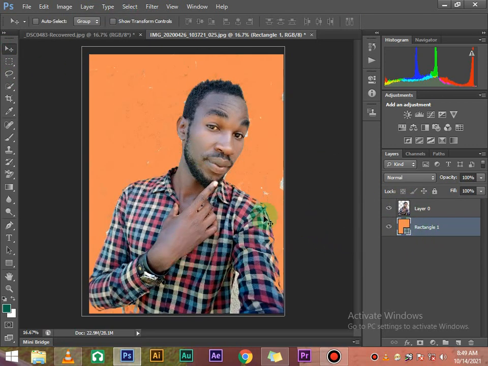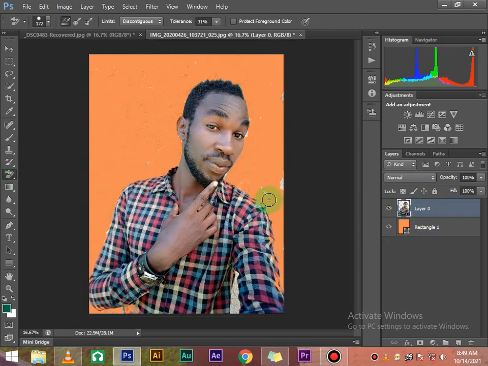So you can see, now you see this one is not so effective. Wherever you see it's white, it means that background was not removed. So you can still use the background removal tool. After, on this layer, you can use the background removal tool. Just paint over that. You'll see the yellow will be appearing. So that's basically how you can do this.